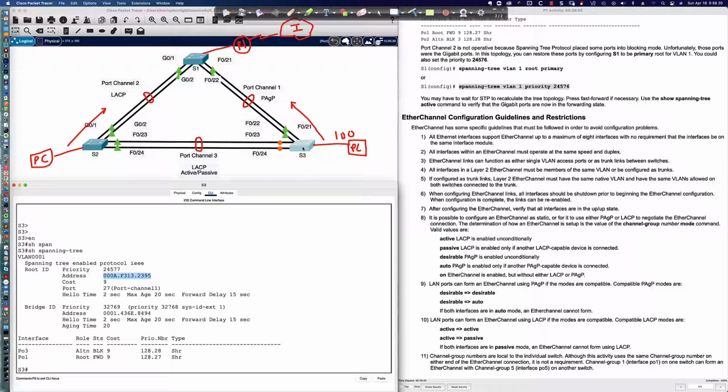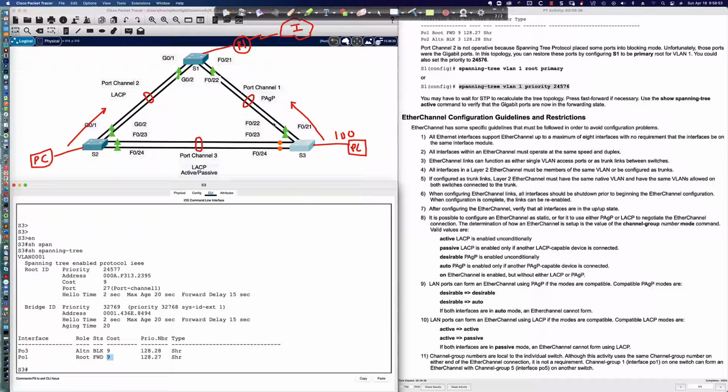So switch 3 says, okay, that's going to be the root bridge, and here's my cost to get to the root bridge. And you can see that it shows that the cost is 9 to get there, and here's port channel 1. And it is my root port because that's the port out which I would go, the logical port out which I go to get to the root bridge that has the lowest cost to reach the root bridge. Because again, here it's a directly connected scenario.